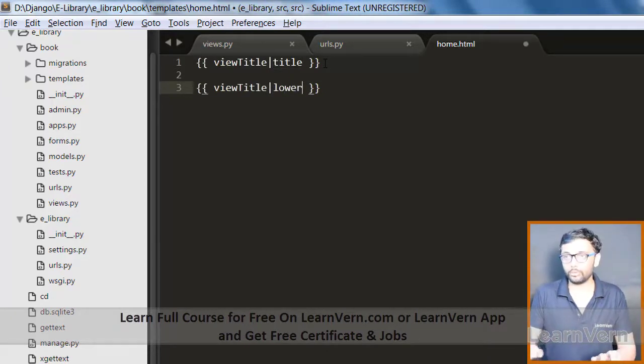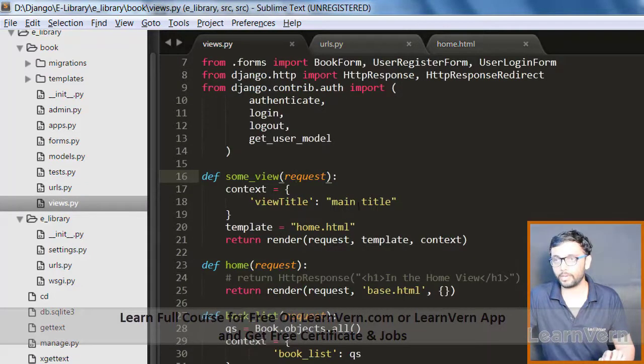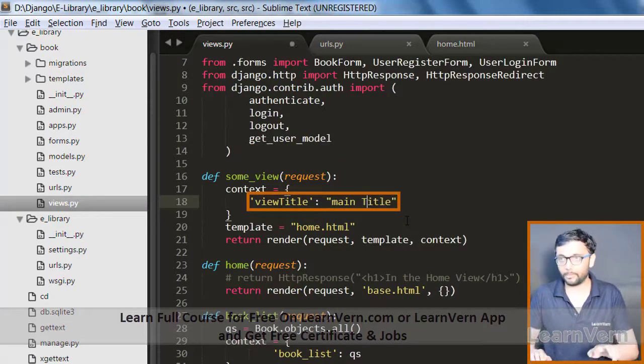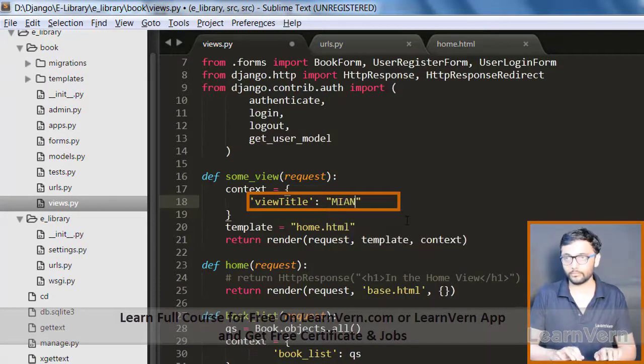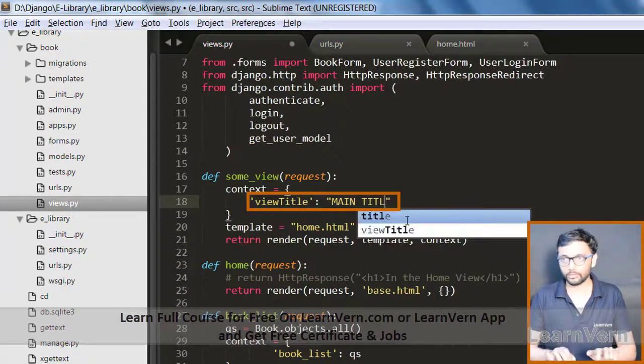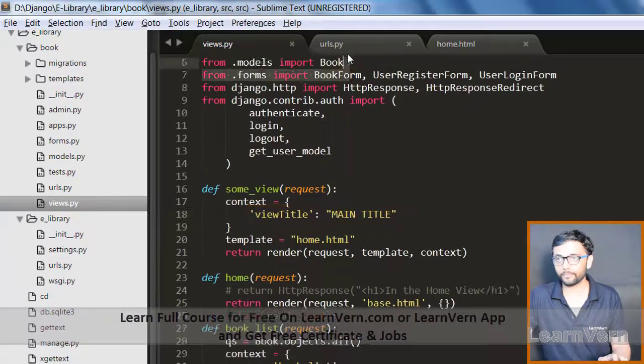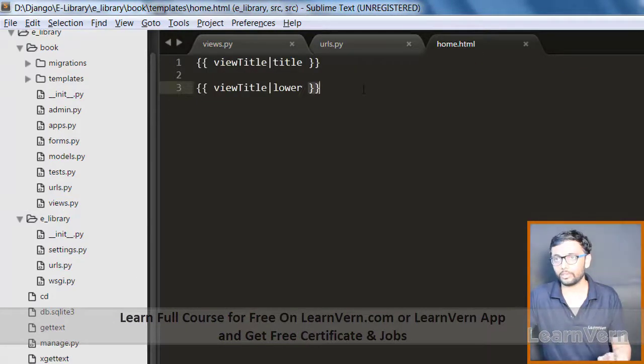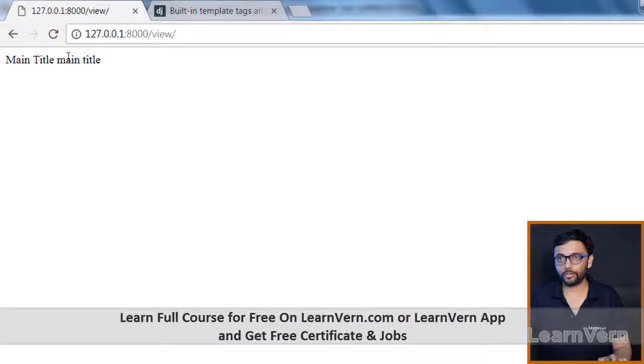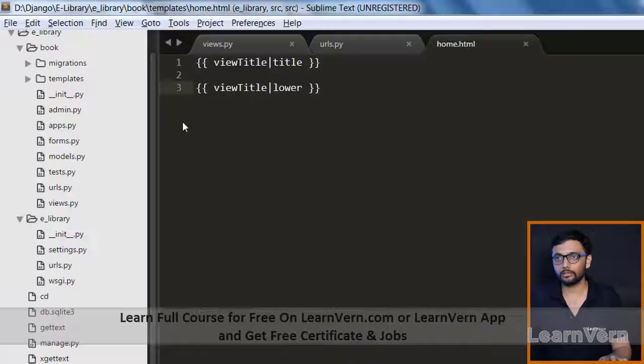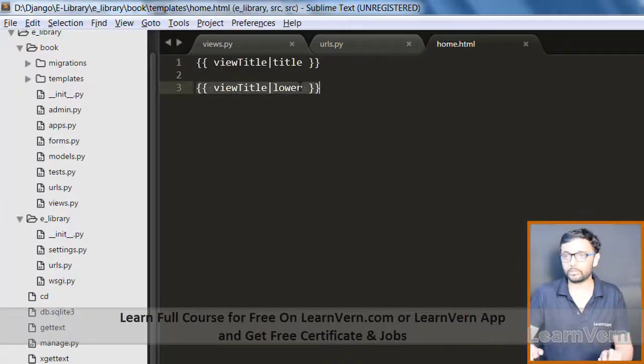Suppose the main title is all capital. Save it and go to the lower. Refresh. Here is our second filter, which is lowercase.